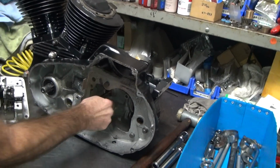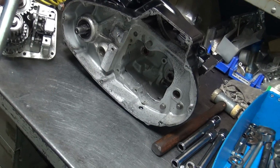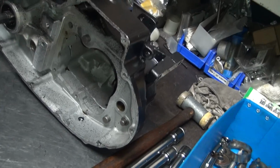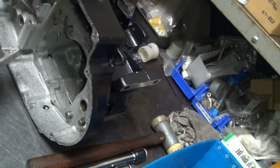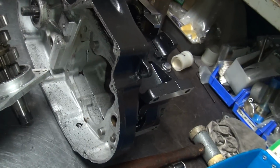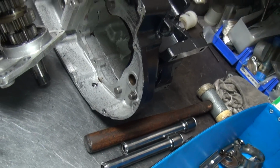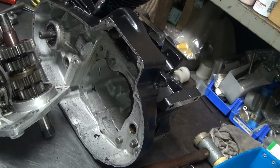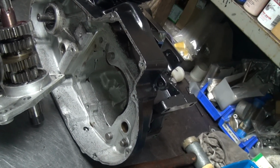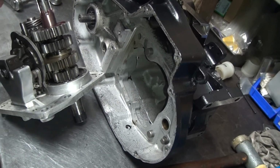Okay. So what do you think's hitting? My guess is these things here. So we need to grind this whole thing off quite a bit. It's not hitting extremely hard because it's not locked up completely. Right. It's enough. We got to grind this whole corner off. So I'm going to take this much of it right off, this whole thing right here.